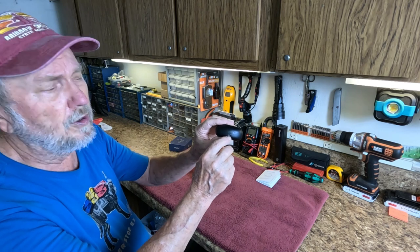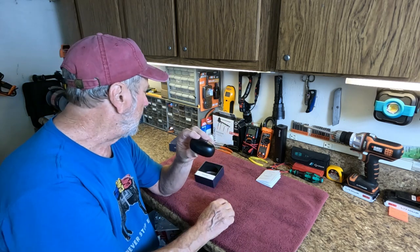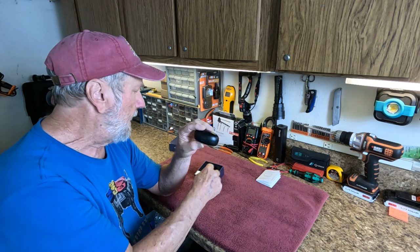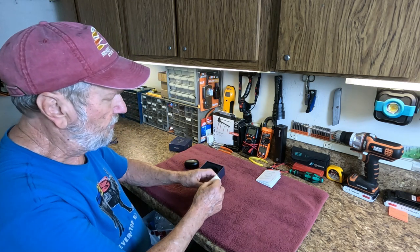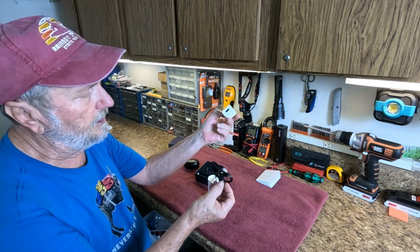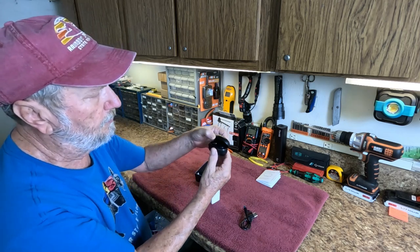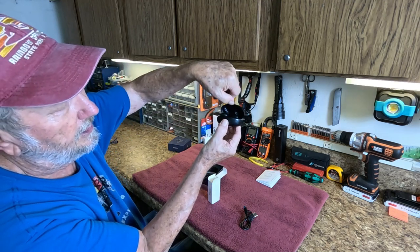The USB charging port is on the back side - this is the hinge. That is a Class C charging port and you have a charging cable in here. Let's go ahead and open the accessories. There is your Class C charging port and you can use any charger that you have - it goes right into there. What that does is charges it up and you open it from this side. There's a place to put your fingernail right in that crease right there.